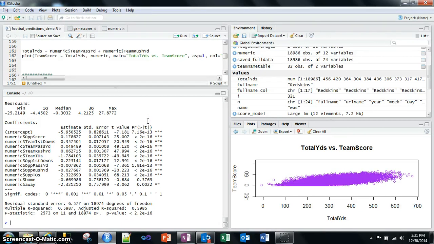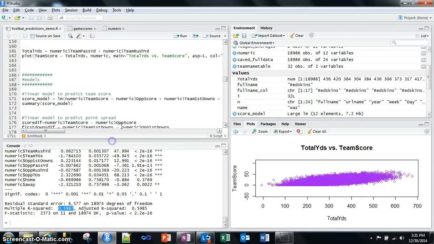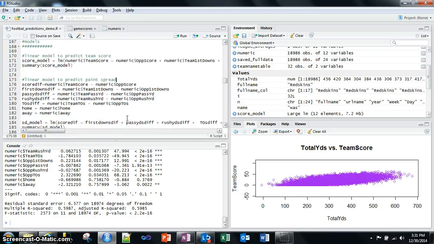So it's not going to be very accurate, but it's something. The R-squared value is 0.59, so it's not 0. But it's not a perfect model, but it's something to get us going. So that's to predict the actual team score.